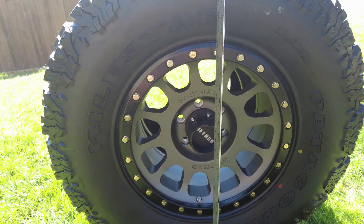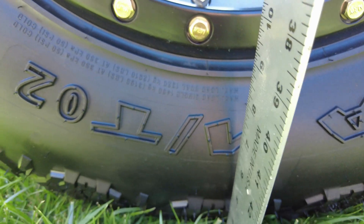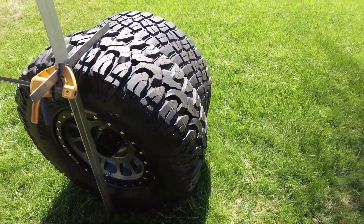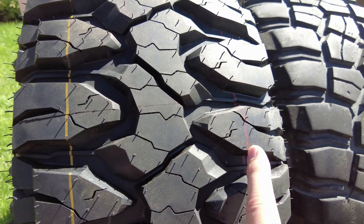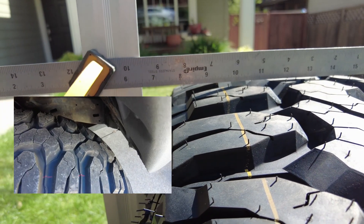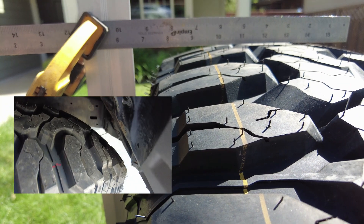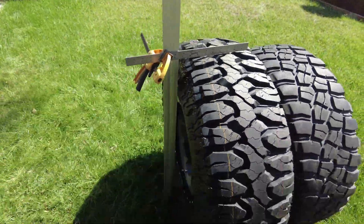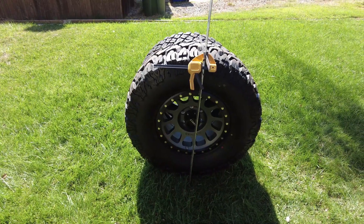Let's talk about tire choice. I went with the Milestar Patagonia MT02. I'm not a tire expert, and non-name-brand tires kind of scare me, but the reason I went with these is they have a nice rounded profile. They're designed to run between a certain range, and the edges taper off. That's the area on the Tacoma where you really start eating into your cab mount and body. My thought was that the rounded profile picks up a little extra clearance to keep them from rubbing. So far it seems to be working, though non-name-brand tires still give me some concern.